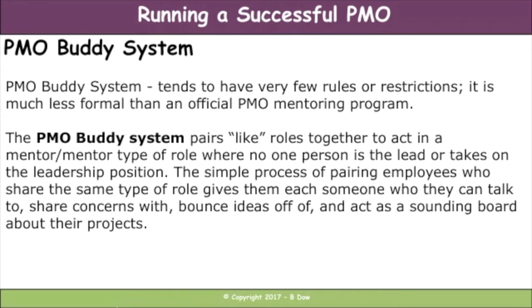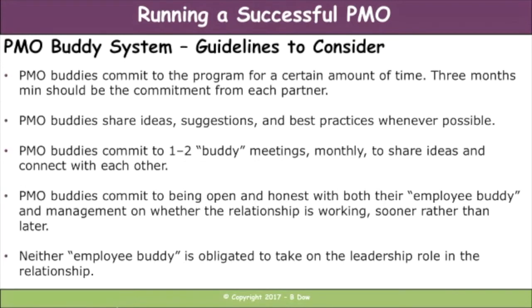Some of the things to consider though, right, is they want to commit to a certain amount of time. So there has to be a commitment, even 3 months, 6 months, whatever, but there's got to be a commitment from both parts. They share ideas, they share suggestions. They commit to 1 or 2 buddy meetings a month, right? So this isn't a huge burden, but it allows someone to go talk to another person and bounce some questions off them. But no one takes the leadership role, right? They are buddies, they're working buddies.